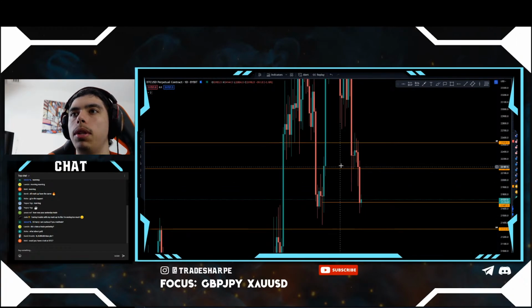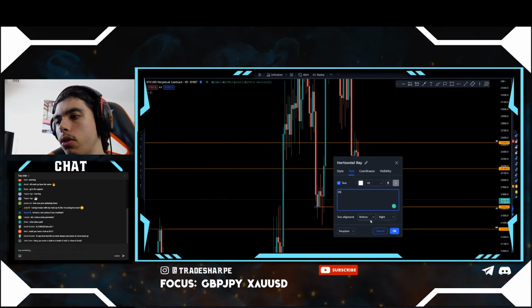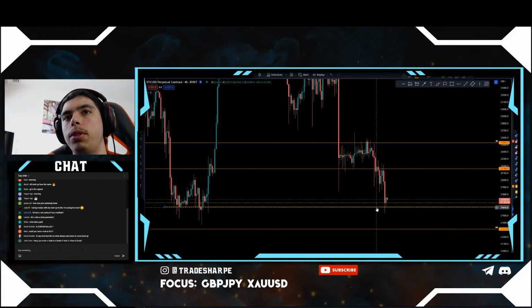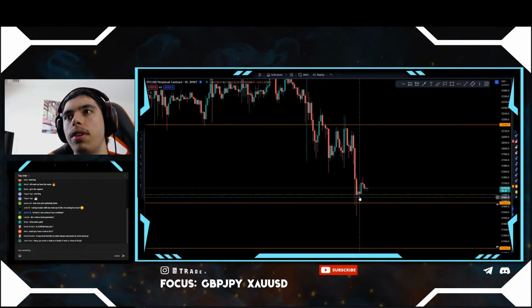Overnight, Bitcoin pushed down and broke the daily low. Now we're directly at daily support here on Bitcoin. The 4-hour time frame is trying to create support here, not doing much. On the 1 hour, I expect us to range a little bit. Trying to buy from here is an option, but it's counter trend and very, very risky.